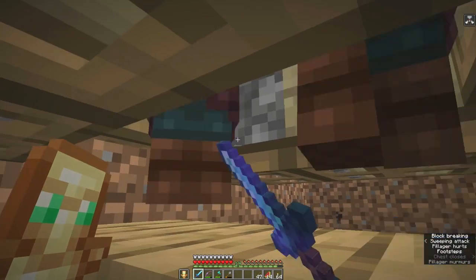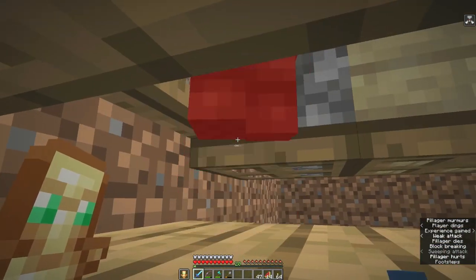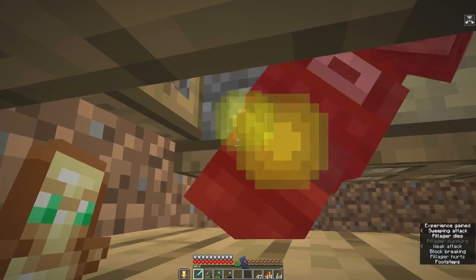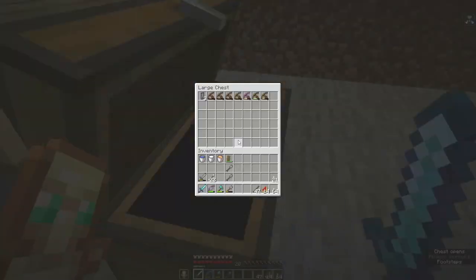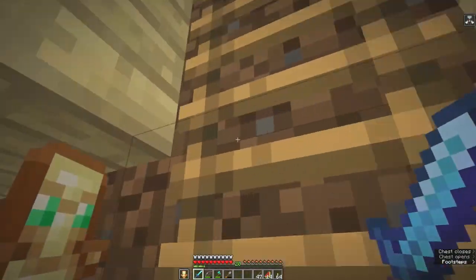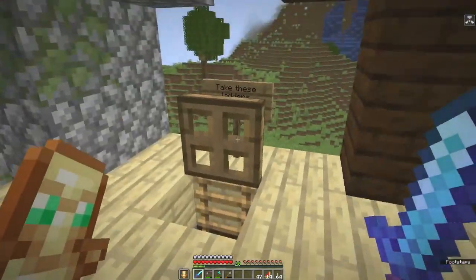If you want any crossbows, it's kind of an inconvenience to have to craft them because you need iron ingots to make the tripwire hooks. But oh, I do have the bad omen with it. I'm not paying attention. Don't mind me.